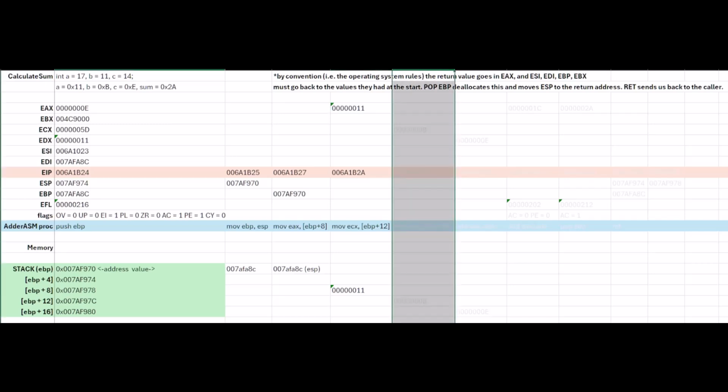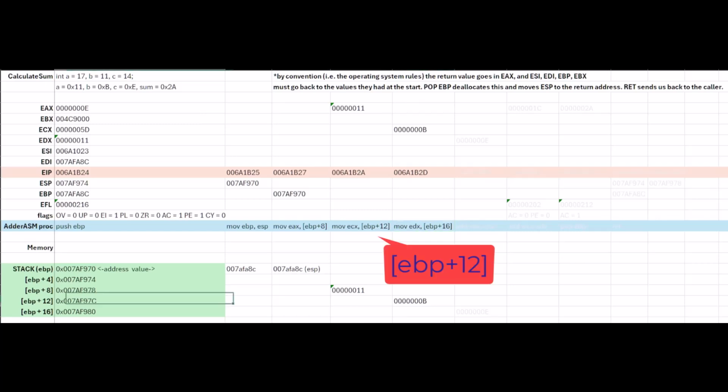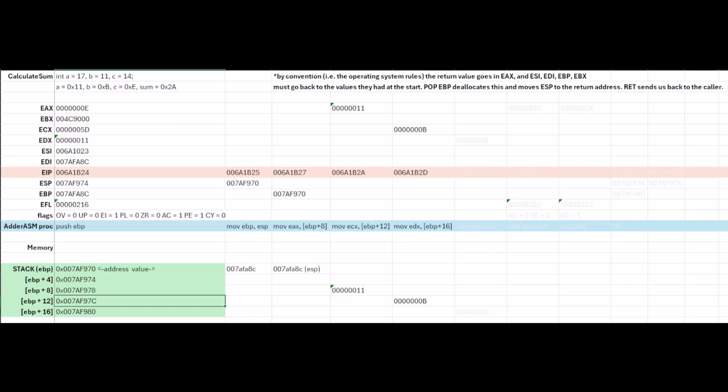When we see our next instruction, we'll see that we're doing EBP plus 16. So EBP plus 16 stands for this address. The value that was already inside of that address, I'm just now revealing it, was B. And we're moving that B value into EDX. And you'll notice that ABC is what we're doing. So this was A. This was the variable name B. And then this one's going to be our variable name C.